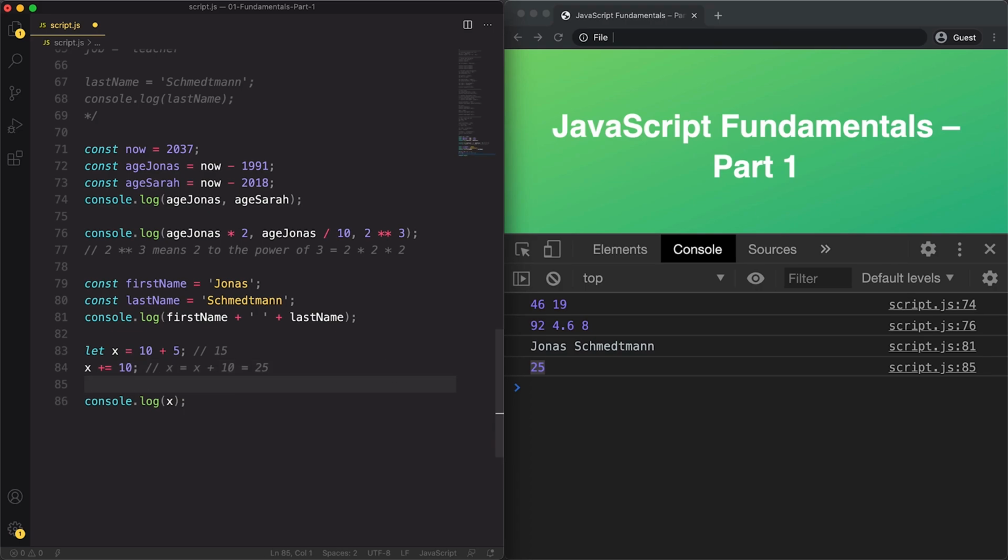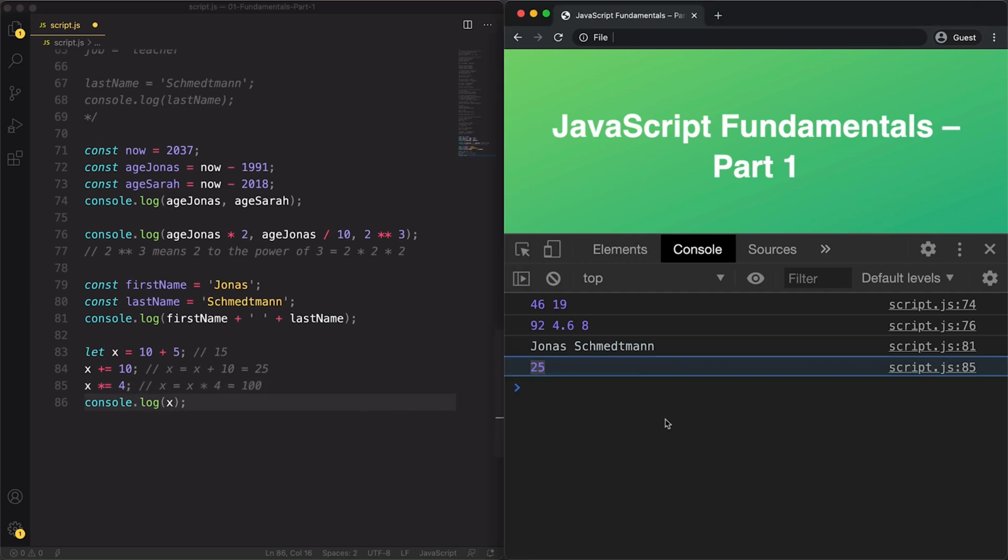For example, there is x and then times equal 4. And I hope you can imagine that this will mean x equals x times 4, and this should be in this case 25 times 4, so 100. Let's check, and yes, it works.